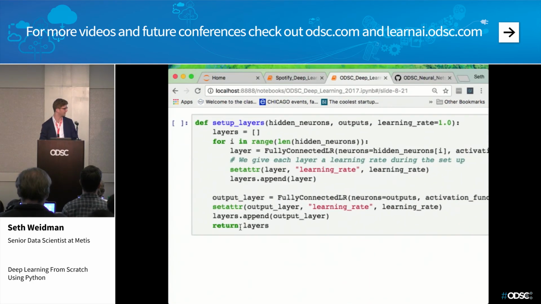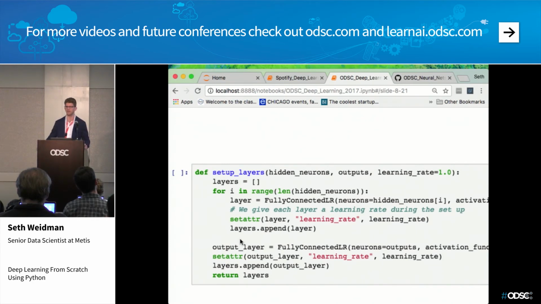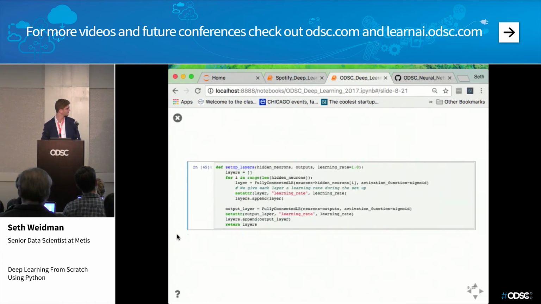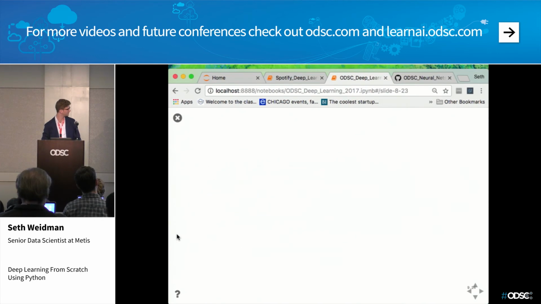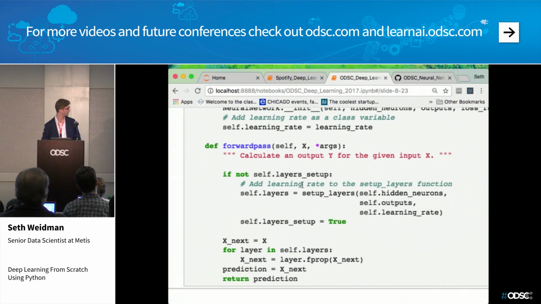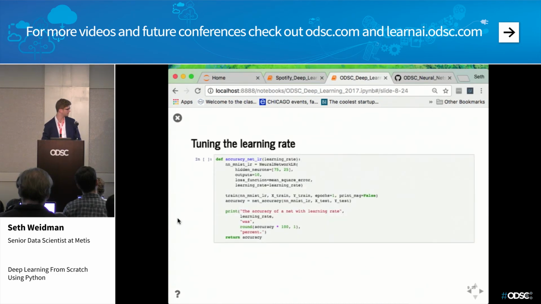Next, we've got to modify setup layers to give each layer a learning rate. There's a sort of hacky thing you have to do here, or at least I did, where each neural net has layers as attributes. So in order to change attributes for those layers, you have to use this setAttr function. Because I want to give the neural net the learning rate. I don't want to give each layer the learning rate. So I want to do it this way. And I think most of you know what learning rates are, so I'll go through this one quickly. Then we have to change the forward pass function to use the new setup layers.